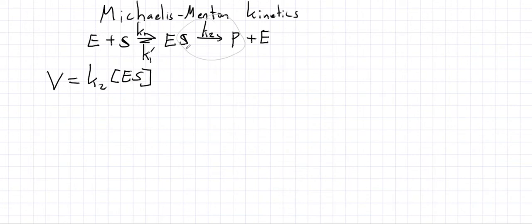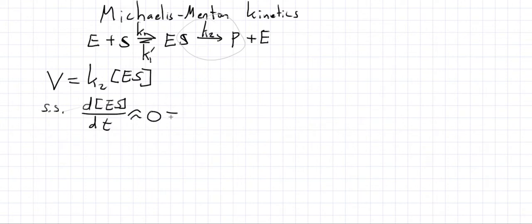Okay, so in that case, what we find is the concentration of enzyme substrate complex is going to be fairly low. In other words, we're going to make this steady state assumption. And if you were to graph these three, enzyme substrate complex concentration versus time, you'd find out that this is in many cases fairly low and constant throughout the time course of the reaction. So if we make the steady state assumption, it is that the change in concentration of enzyme substrate complex with respect to time is approximately 0.